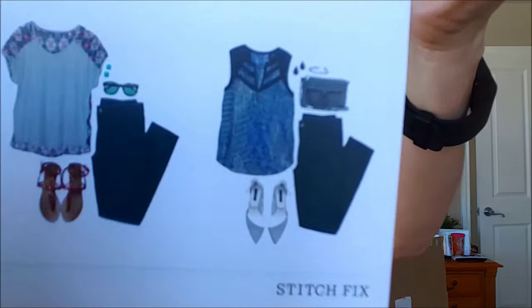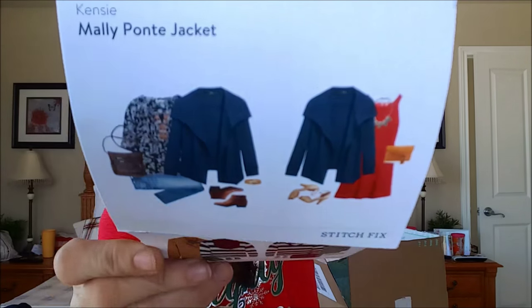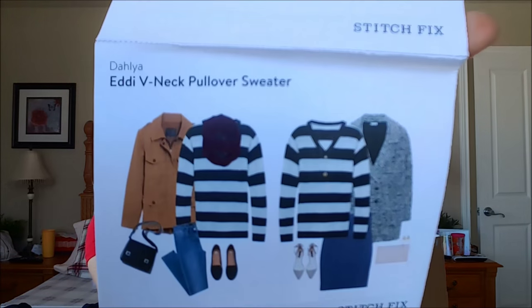So I have the Frida skinny jeans — that's the Mavi — and here's a picture with different tops and shoes you could pair with them. Then there's the jacket, the Malipunt jacket. And then there was the dolman top, the Aaliyah heathered V-neck. Market and Spruce, which I found out seems to be specific to Stitch Fix. And then there's the stripy sweater shown with different accessories.